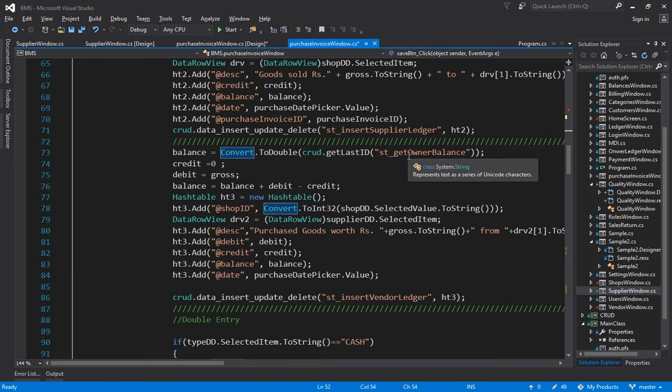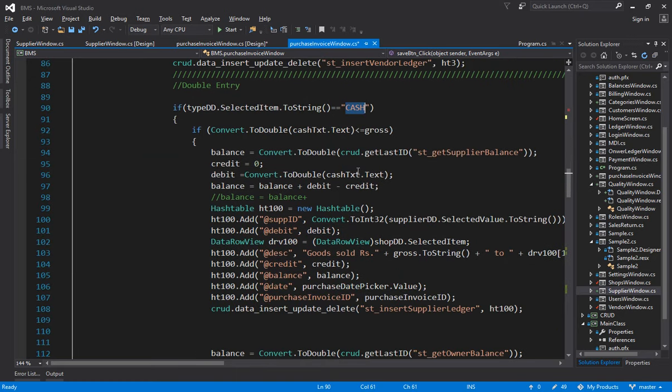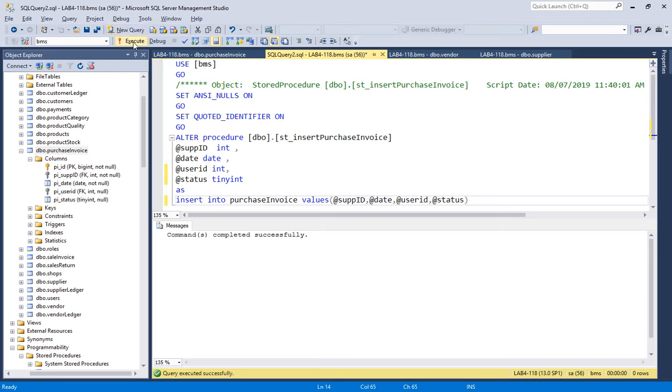And now after all this, if you are in cash mode, and if the cash is equal to the total amount, then what you can do, you can create another stored procedure.